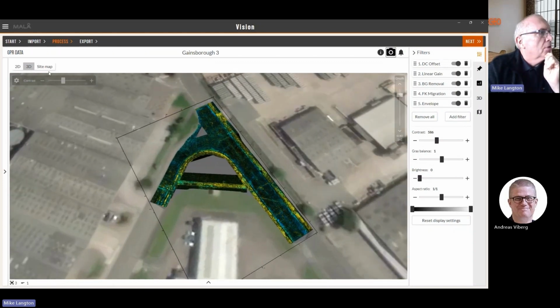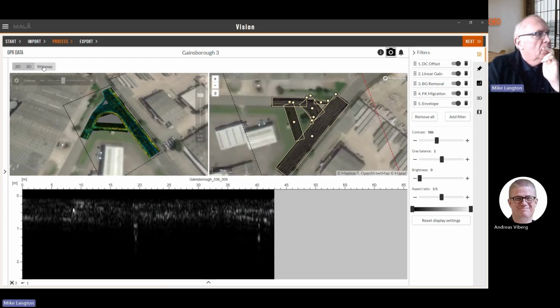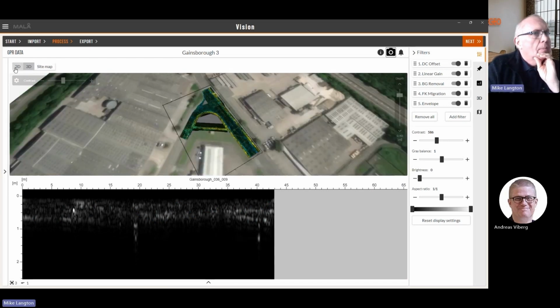We have some other options across the top here. We can select the 2D view and also the sitemap. I'll come back to these in a second. When you open up the project, the software will automatically select a pre-approved list of filters that's going to be suitable for your data set. This is automatically done. And here it's selected this list. Now you can quite easily switch these on and off, or even delete them if you want to do that.